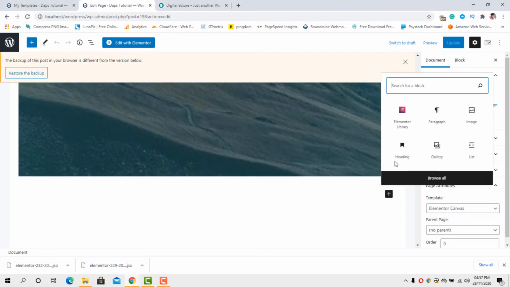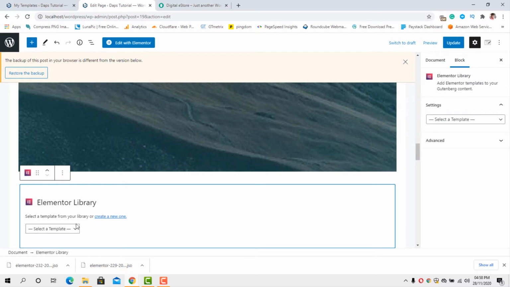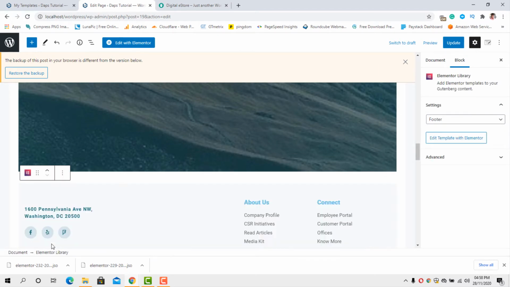Okay, so let's do Elementor library again, and then let's bring in our footer this time around. Okay, so we've got our footer here, and then let's update this page and let's view this page.